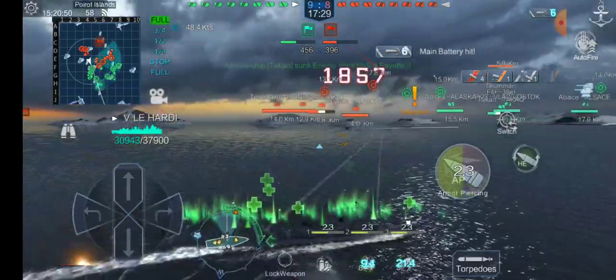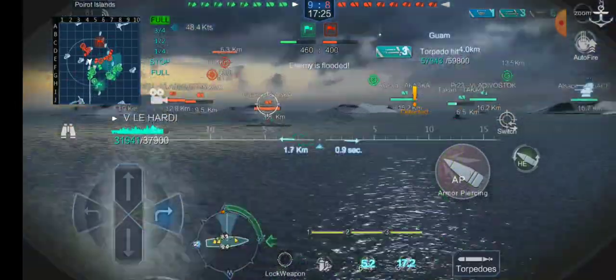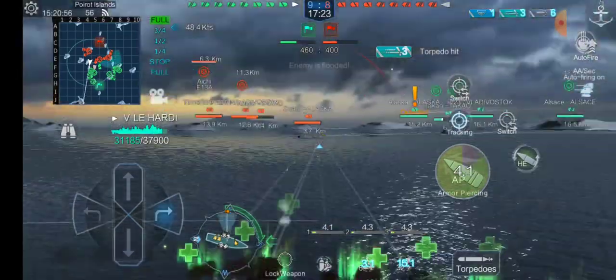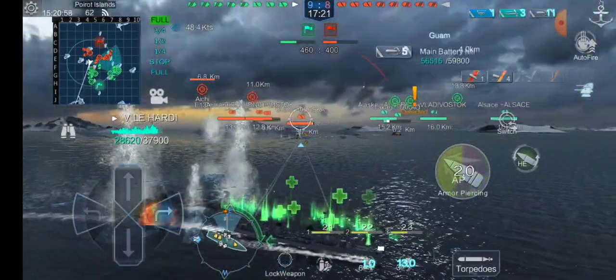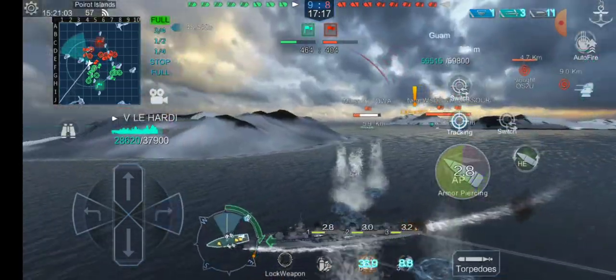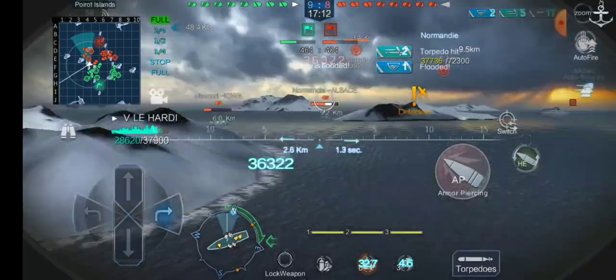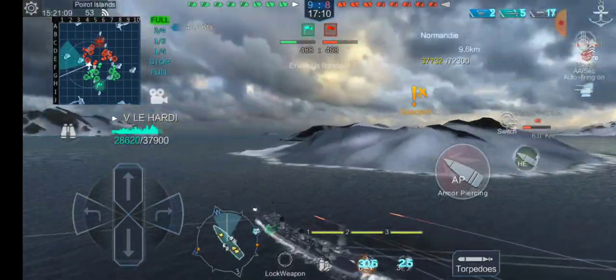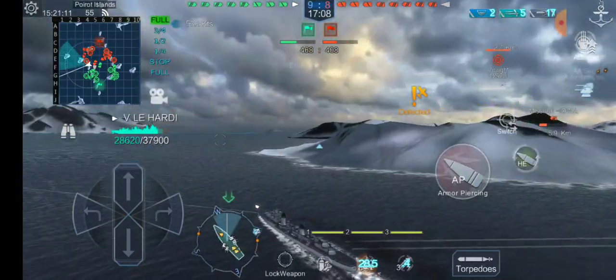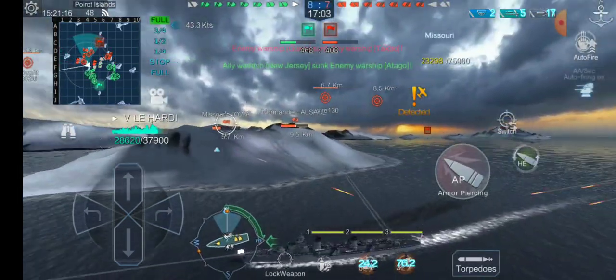Is that destroyer up? No. We got two torpedo hits. That's nice. 3. I don't see a sunk ship yet, though. You can see all the fire coming in behind me. Yeah, Iowa took some torps. Oh, I landed all 5 torpedoes. 2 hit Alsace. That was very nice, actually. And we survived with the majority of our health.